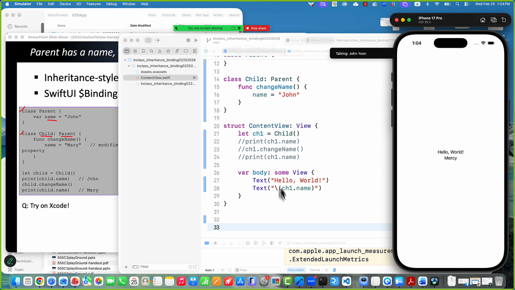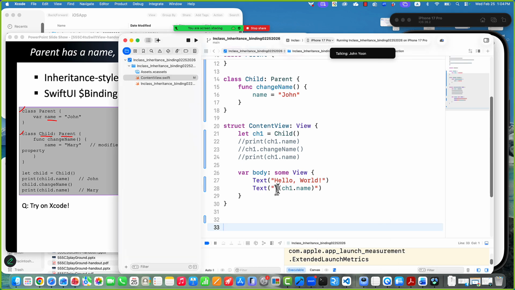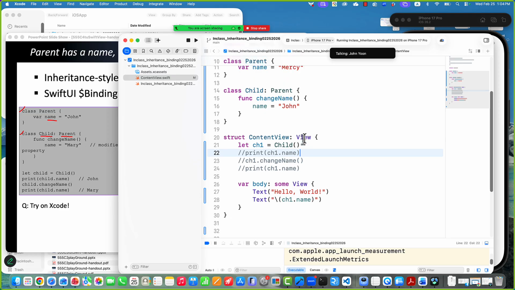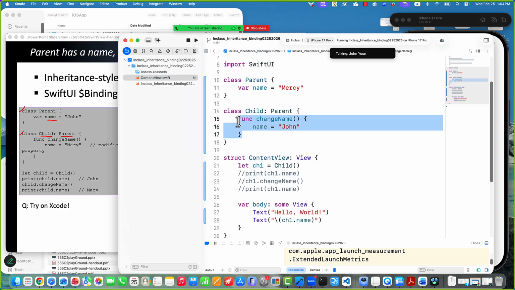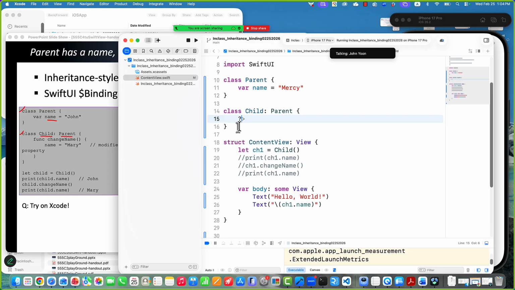As a child, I put here child. ch1 is nothing but the object of child, right? Object of child, let's say. Oops.